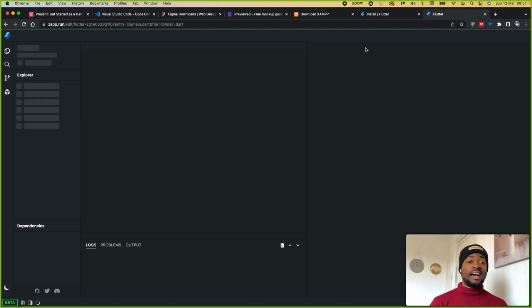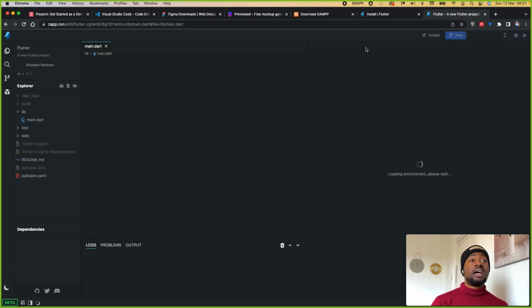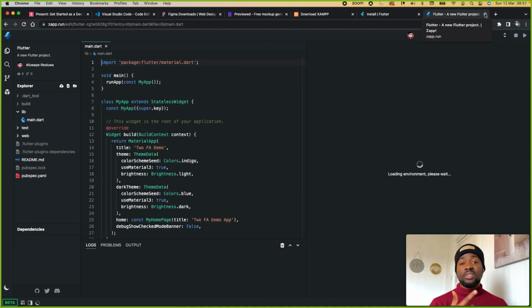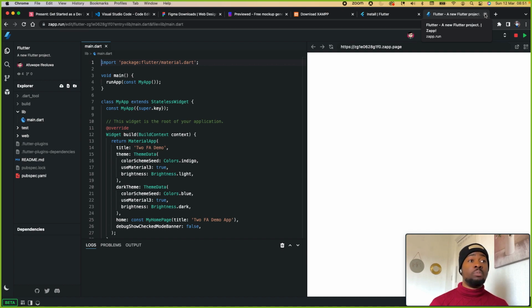Zapp is an online platform where you can actually build Flutter apps, so you don't have to have those configurations. With your Chrome browser, you are able to get this done. Do you understand? But of course, we'll get into that later when we start our mobile development. So we might just be looking at alternatives for you if you don't have a computer that runs Flutter yet. You can still use Zapp for that.